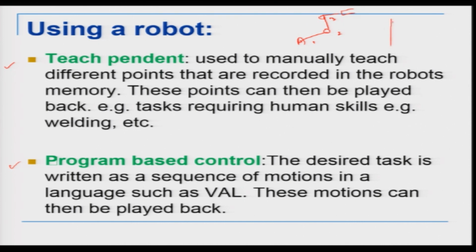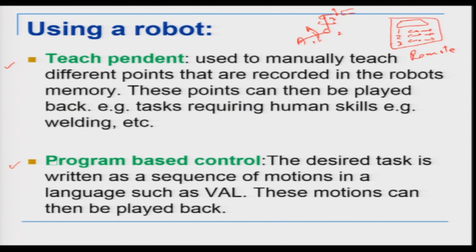So your teach pendant will be something like this, and it has a memory, and it has joint 1, joint 2, joint 3. It shows plus minus, plus minus, plus minus. Okay, so there is a joystick there. Using this teach pendant, which is like a remote of a TV, we can take this joystick and move it this side or this side. So this particular joint will move like this, or like this. Similarly I can toggle joint number 2 and move it this side or this side, and similarly joint number 3.